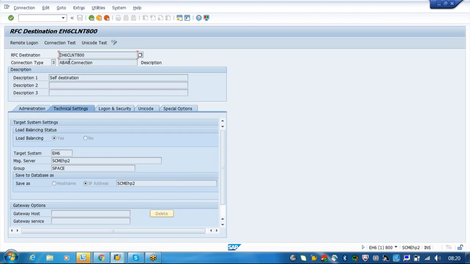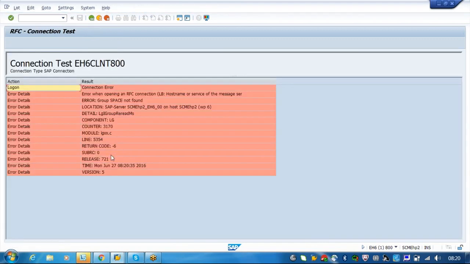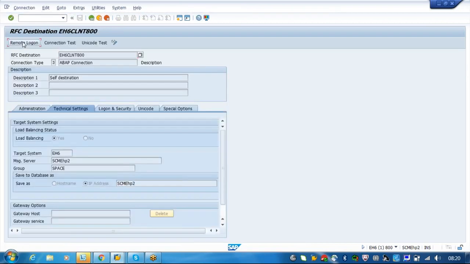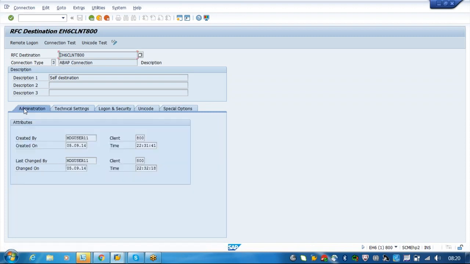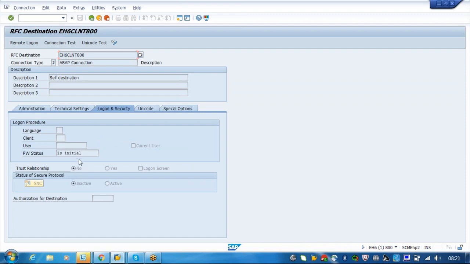From TM or from R3, if you are sending to TM, it is moving through this RFC destination. It's an above connection. You can click here for a connection test. There are some errors that were logged long back, I think June 20. It's a password. Through the password it will send.